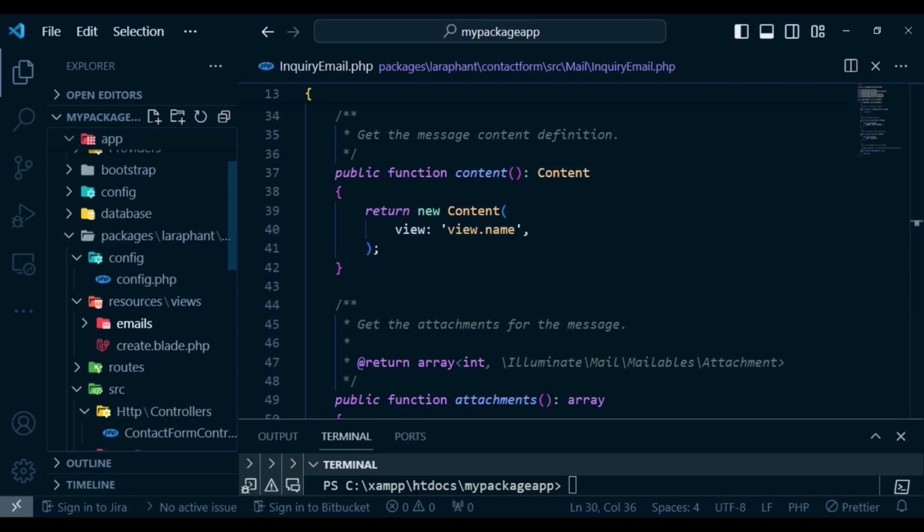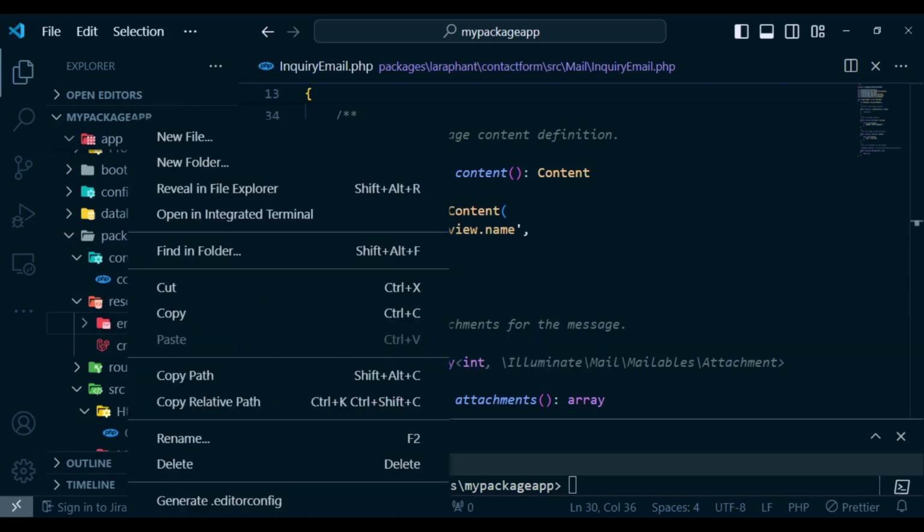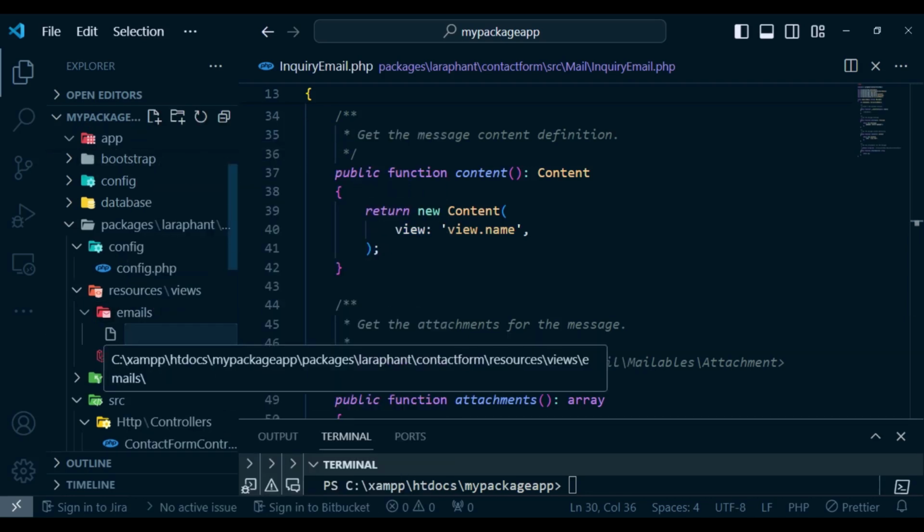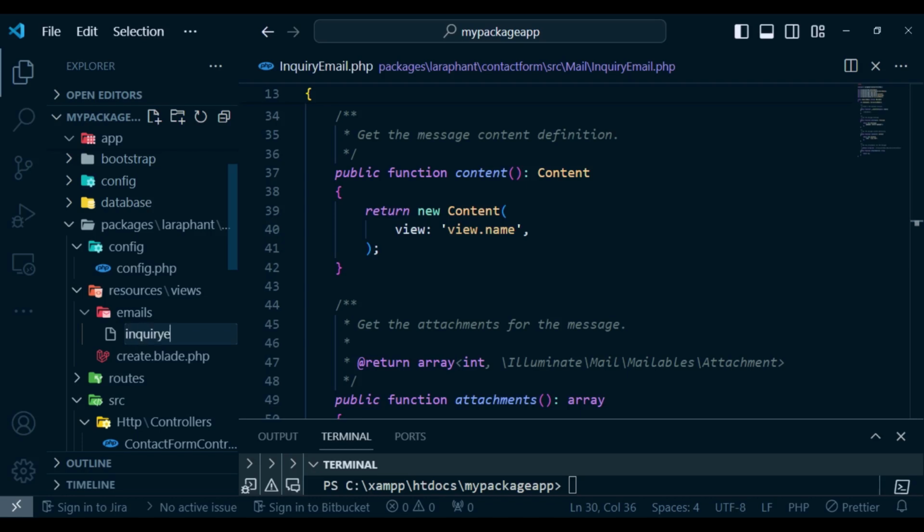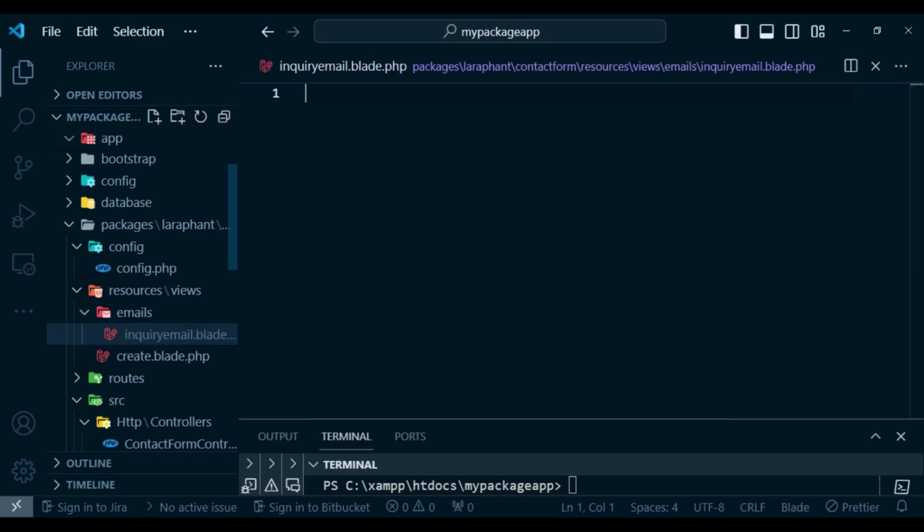So inside views we need to have emails, and inside here we can have inquiry email .blade.php.